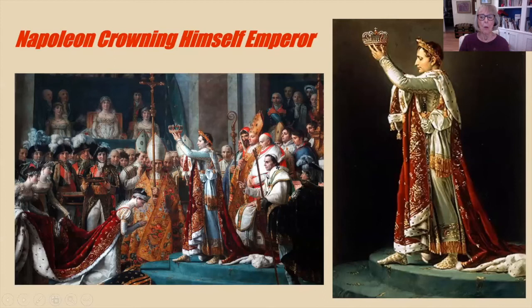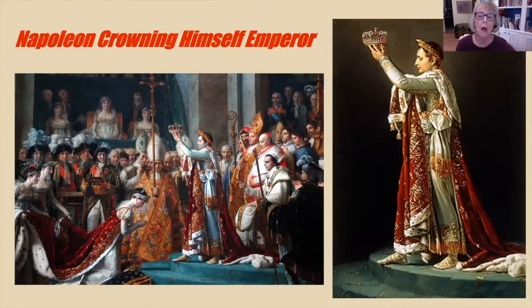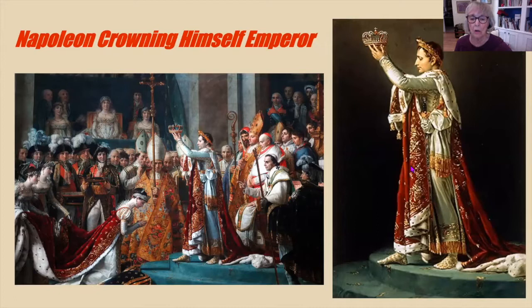As was pointed out in the video, David was sort of a switch hitter. They went from having a king and getting rid of a king to getting an emperor. Not only did they get an emperor, but they got an emperor who crowned himself when it was time for the pope to crown him. This scene shows Napoleon crowning his wife Josephine. The pope, dressed in white on the far right, is just sitting, giving his blessing. Napoleon is dressed in the robes of a Roman emperor, wearing that same type of crown.